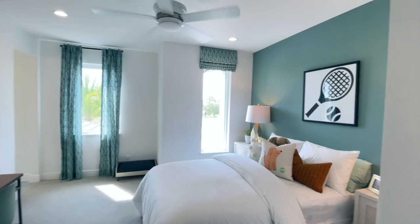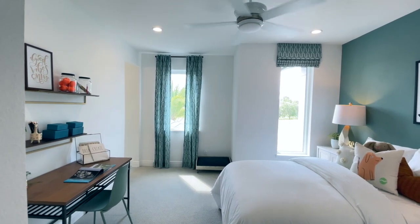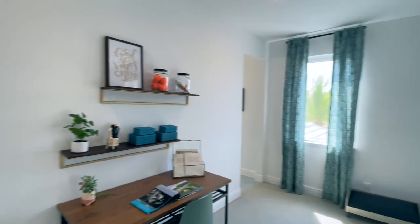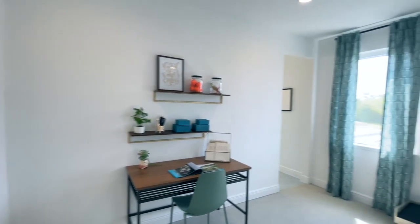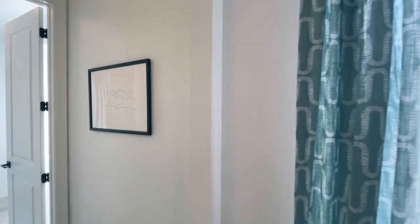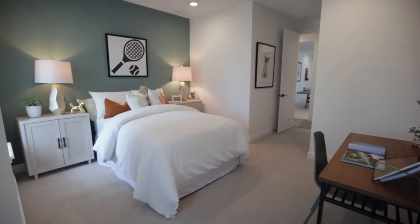Windows, those slanted windows, or rather rectangular windows for natural lighting. I love how they're staggered. Have a little pet bench there, that's nice. And you have enough for a desk space here. And I'm gonna head to this corner right here, which has an entryway, which I believe is the start of that bathroom for the Jack and Jill, but I'm gonna spin around so you can get a good perspective of the room here on this side.